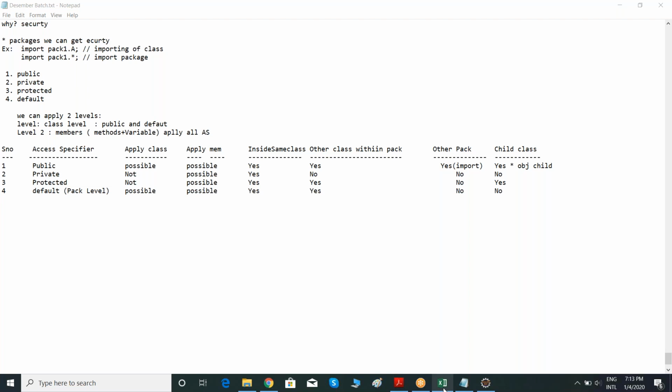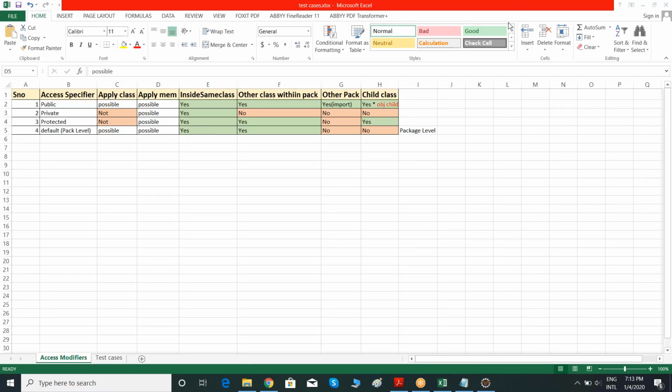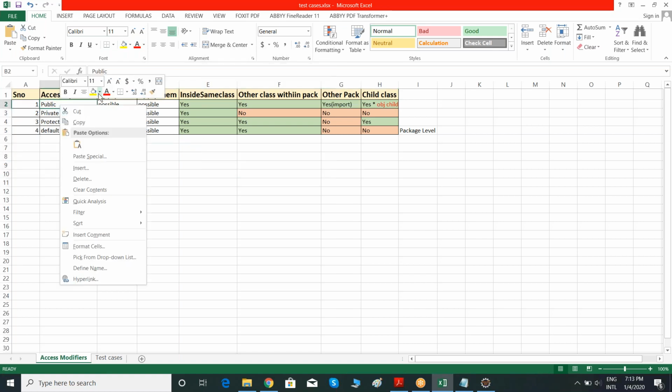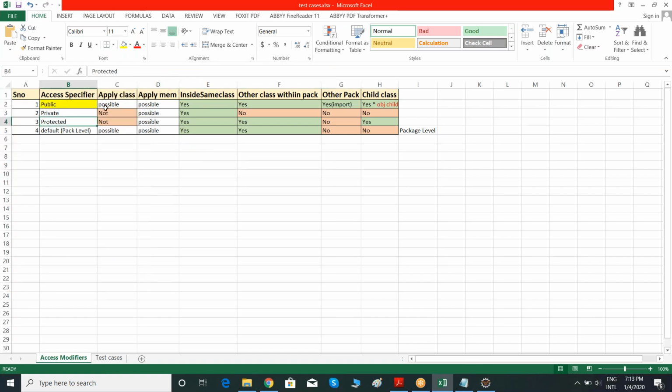So try to observe this sheet, team. What is the highest accessibility? This is the one having the highest accessibility, public members. Public members have the highest accessibility, and the lowest accessibility is for private members. I cannot access a private member outside of the class.